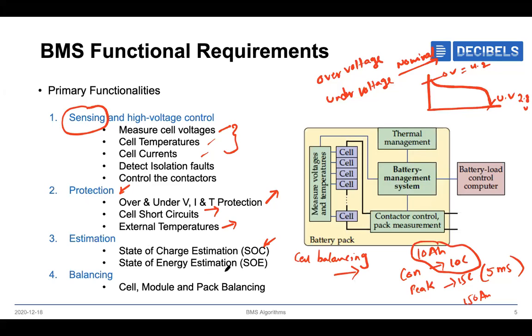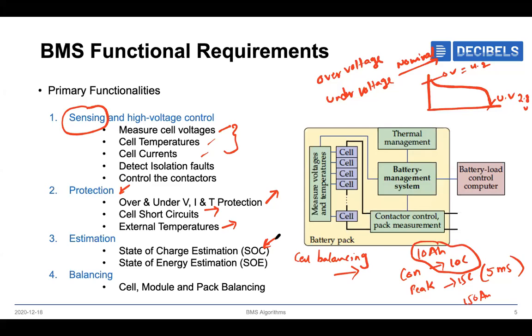And state of energy. This state of energy plays a very important role in estimating how much capacity has been utilized for each and every cycle. It also helps in estimating the state of health, and how many more cycles we can run, something like that. And this SOC, I forgot to tell, also helps you in range estimation. Let's say we look at our dashboard and we can see how much percentage of capacity is left. If it is 50 percent, we get an idea that still 50% is left, we can travel this much distance, and something like that. That's where this state of charge plays a very, very important role.